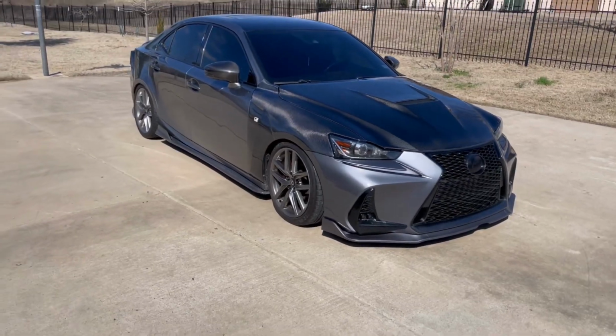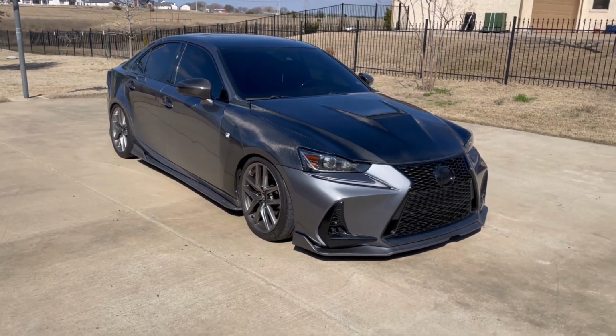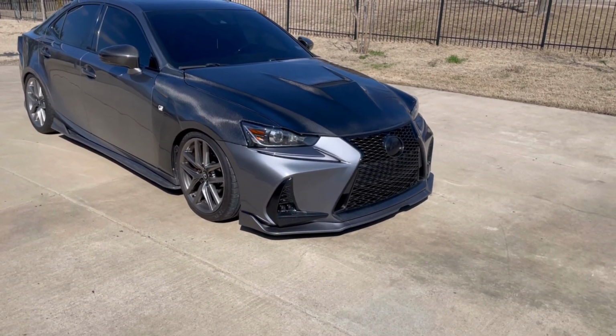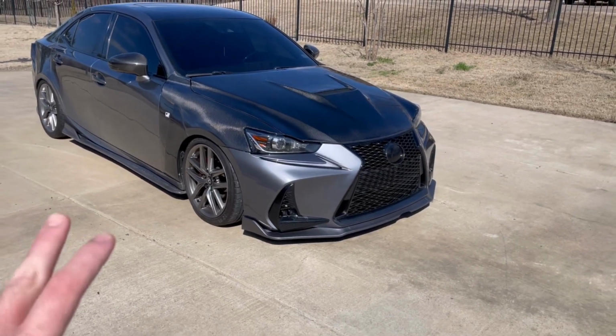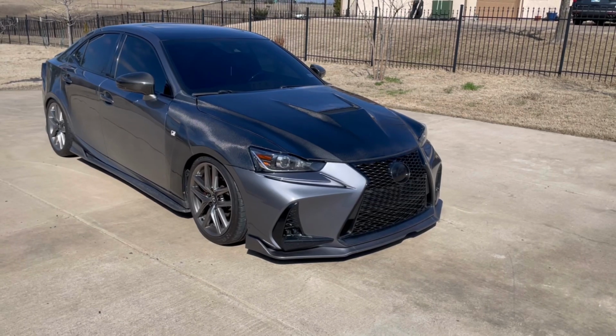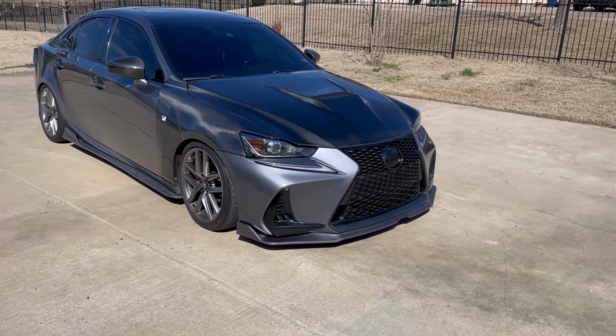And just like my side skirt install video, I'm going to be starting from a lipless surface, like from scratch. So I'm going to get my car up on some ramps and jack the front up a little bit and take this front lip off so I can start with no lip.